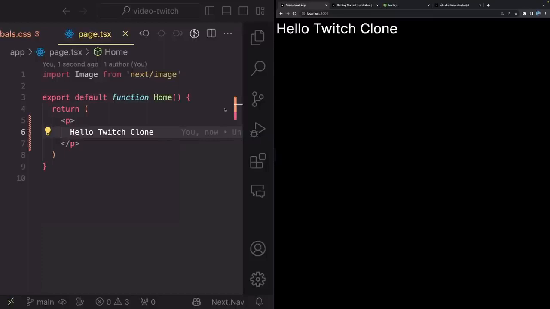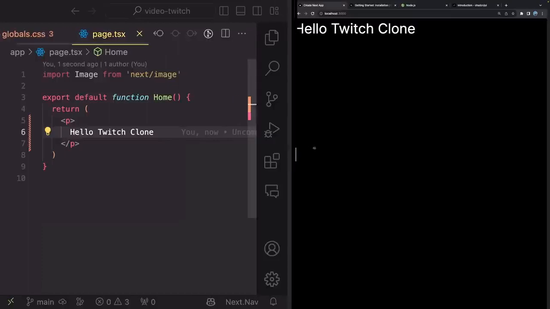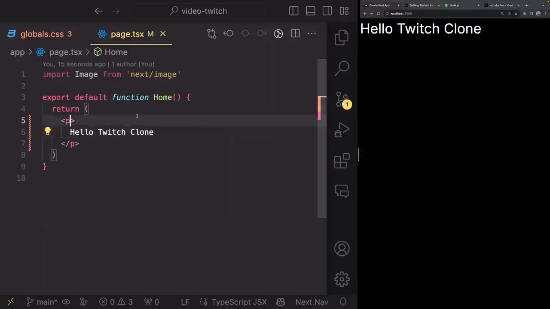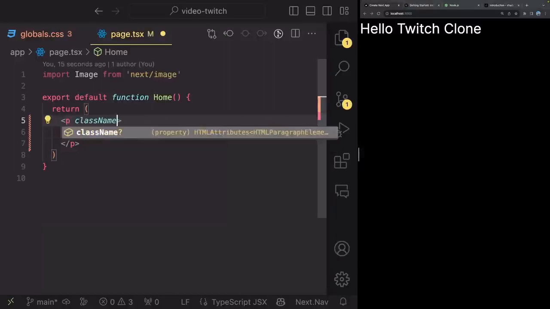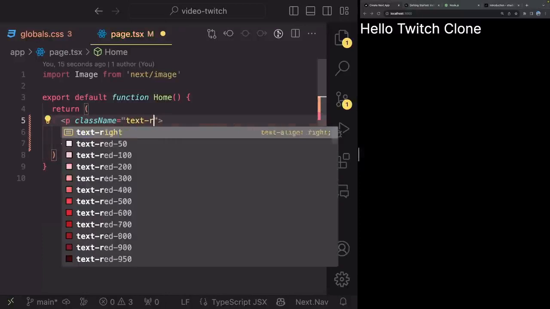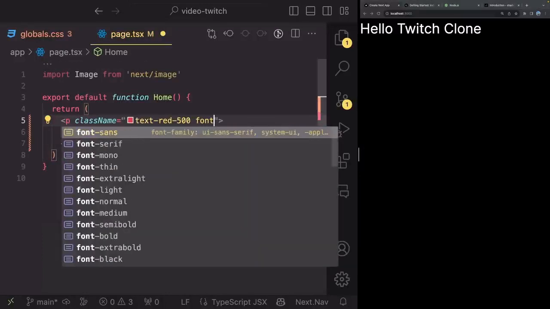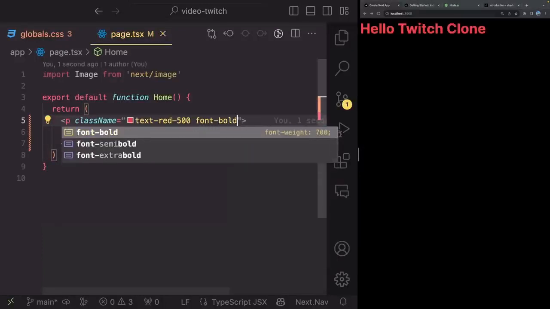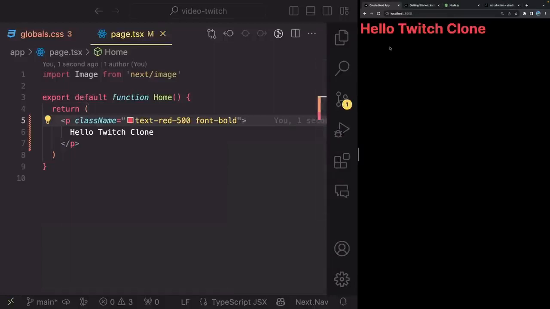What I want to do now is try out whether our Tailwind has been successfully configured in here. So what you can do is give this paragraph a class name of text-red-500 and font-bold. Once you save, you can see that my Tailwind is correctly configured, so this is now a red text with a bold font.